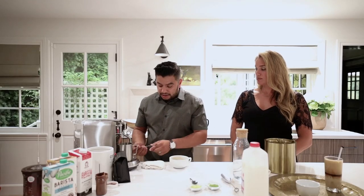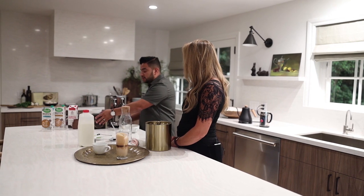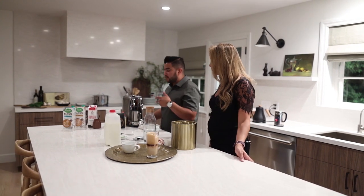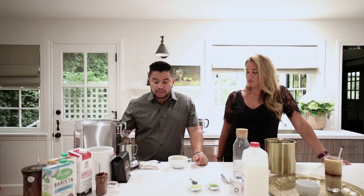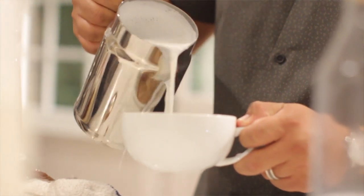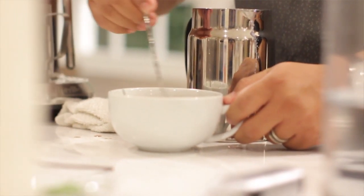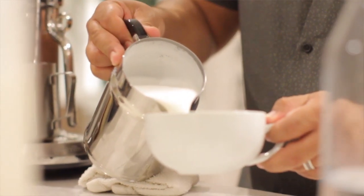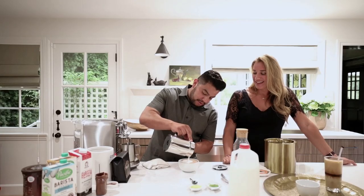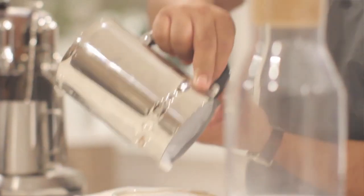Once the milk is nice and ready, pour a little bit of milk, continue the process, and then finally top it off with foam. As you can see, there's almost a light brown cream color, because the Nutella and the espresso have become one. This is probably by far our most popular drink, and I think it's just because it's a classic flavor — it's Nutella. Our coffee we have our own roast, but again this is the at-home version, so whatever flavor you like, whether decaf or Keurig brand or espresso brand, it will work as long as you follow every step. And that is our Nutella latte.